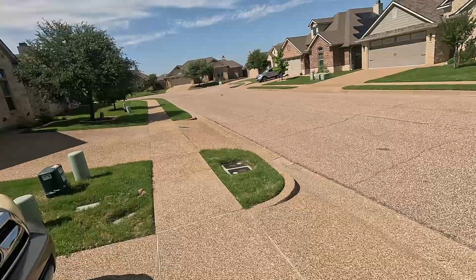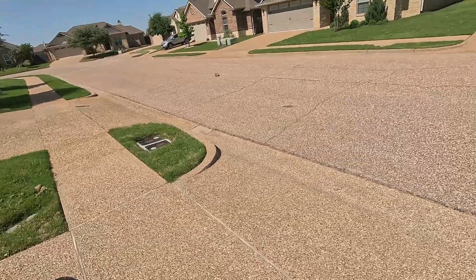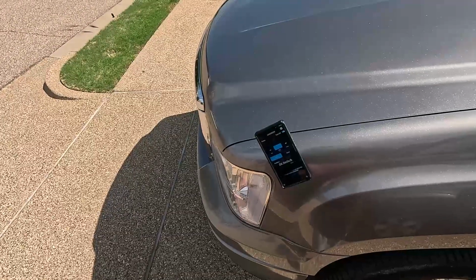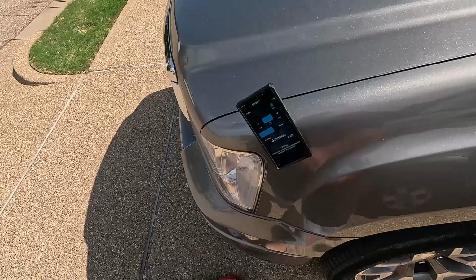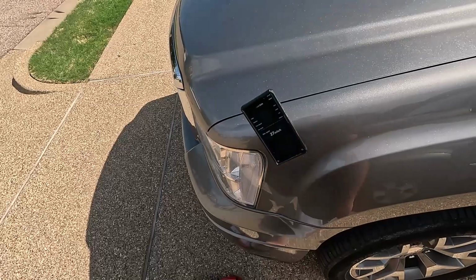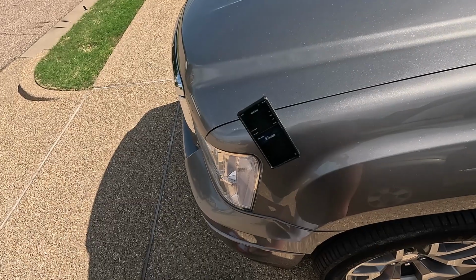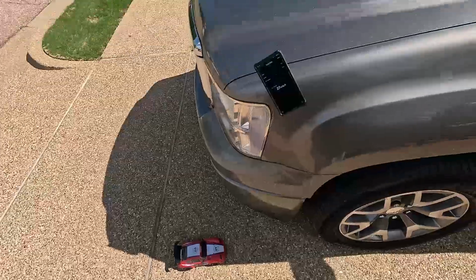Kind of reminds me of the old real Porsche 911s. All right, let's see if we did any better. Oh, you can already see we did better. Oh, look at that. 27. Isn't that cute? Well, I guess let's go bash it around a little bit now.